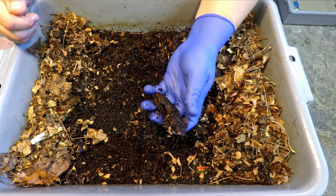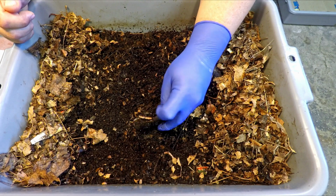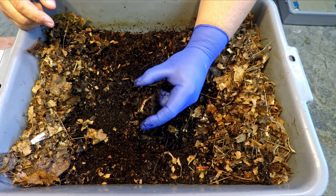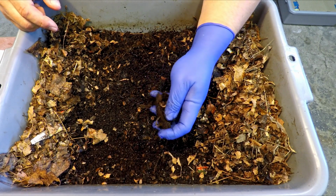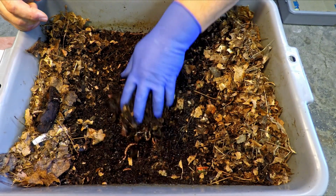Here's another mango pit, mango seed. I usually try not to disrupt what's going on here in terms of the worms accessing the seed that's inside the husk. But I'm questioning whether this one even has that anymore. It might just be the husk. This one's pretty far gone. I'm wondering what other sort of leftovers we might bump into in here.